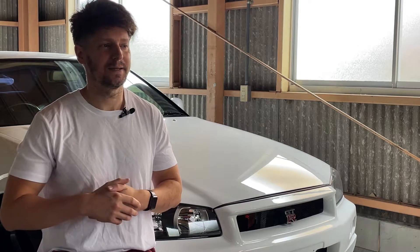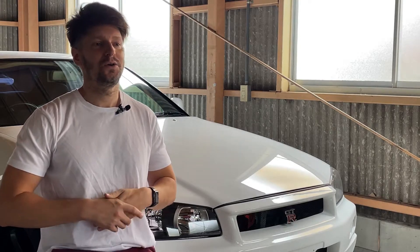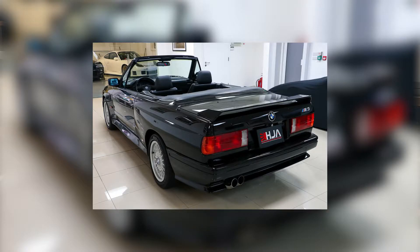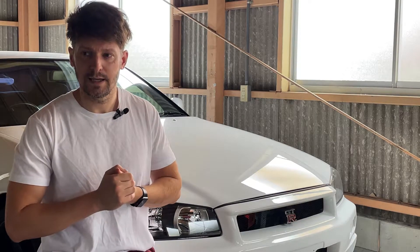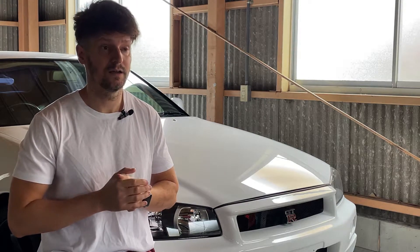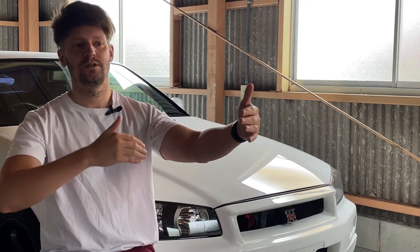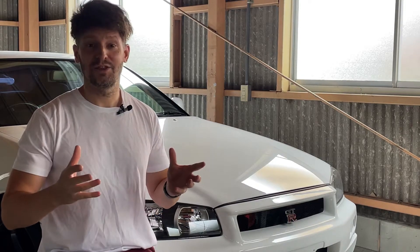It was the first time for me to see the place, and I knew I had to go and have a look because I was thinking, if that's their front lineup, what is behind there? So I ended up parking up, going inside, and at the time we were looking for an E30 M3 — not necessarily the convertible, but we were after a clean E30 M3. I go into the showroom and I could see things like a 996 GT3, an old Maserati, bikes, a Testarossa, and sort of sandwiched between those cars was this really nice E30 M3.